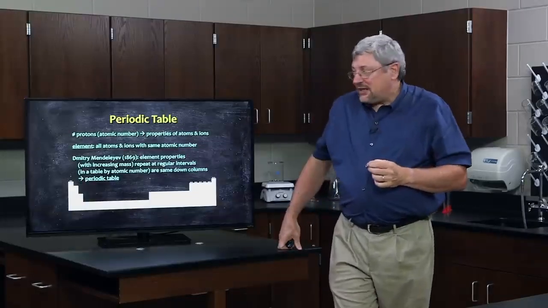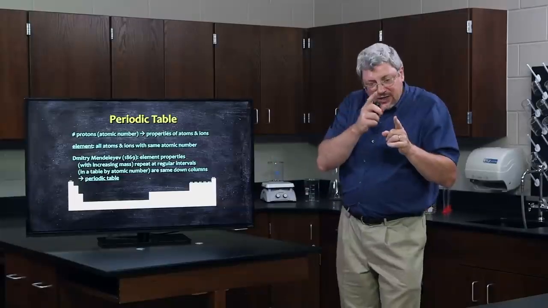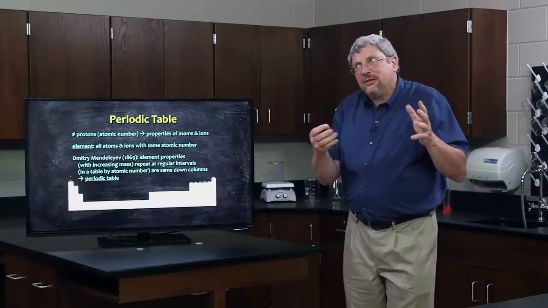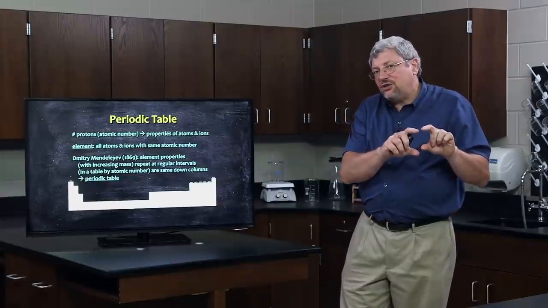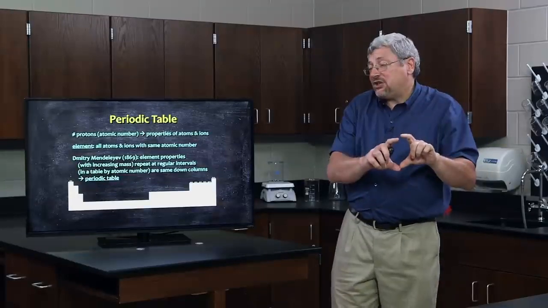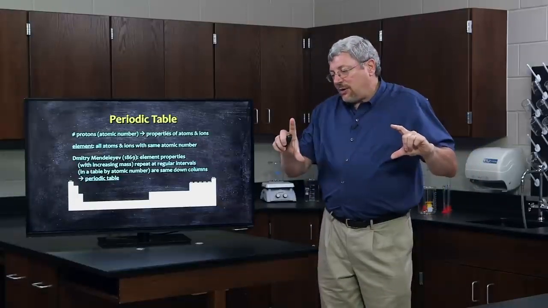Back in 1869, a scientist by the name of Dmitri Mendeleev observed that if he lined up the elements that he knew about at the time in order of mass, heavier elements set aside in one direction, lighter elements in another, as he weighed them in a sense, he found that the properties of the elements changed as he went from mass 1 to mass 2 to 3, 4. As he increased mass, they steadily changed their properties.